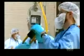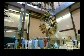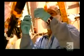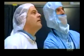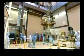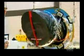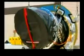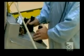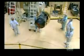Here at Lockheed Martin Space Systems in Denver, MRO went from the drawing board to becoming a 2-ton reality. It took 5 years and hundreds of specialised personnel to design the orbiter and construct the instruments for its multi-purpose payload. The finer detail comes from MRO's eye in the sky. HiRISE, or High Resolution Image Science Experiment, is the largest instrument on the orbiter, weighing close to 150 pounds. It's the most powerful camera ever sent into orbit around another planet.